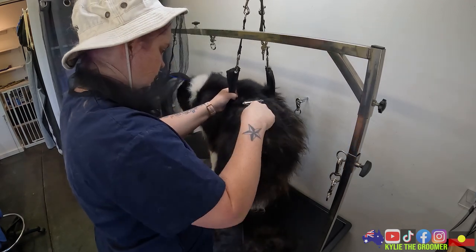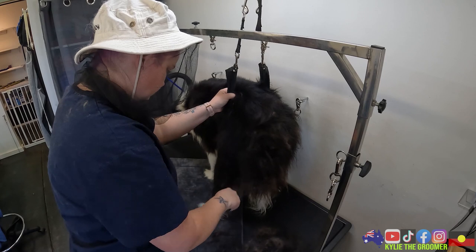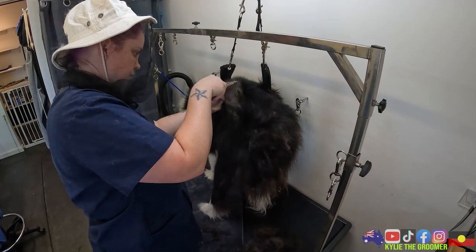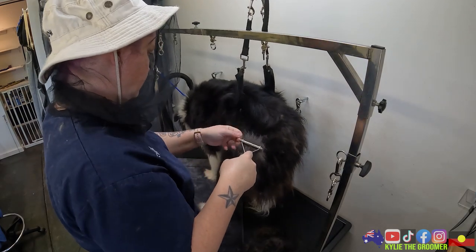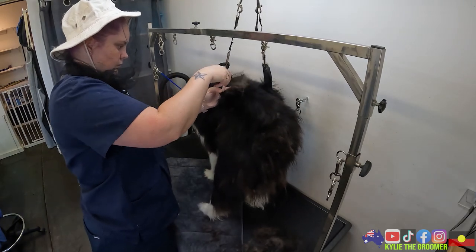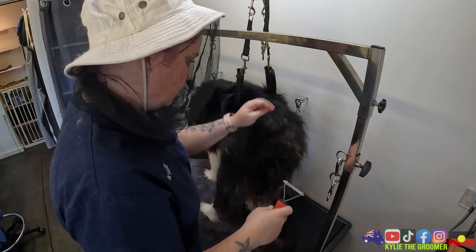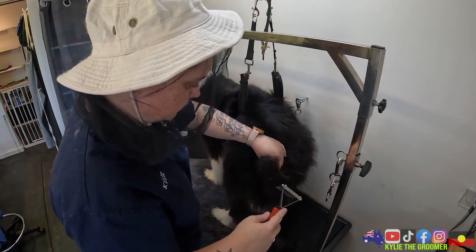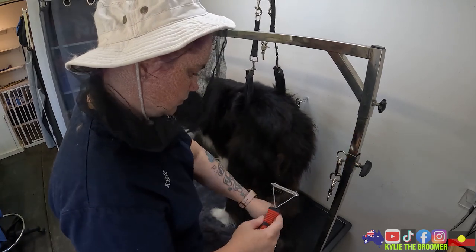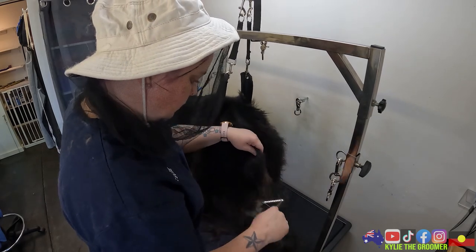So his tail, unfortunately, is going to just have to be shaved off. Just going to get in here. Oh, sorry, darling. So many little tangles, huh? Just get most of those out. So when we come through to using our detangling brush, we're not trying to get through too much. I'm sorry. Hang in there.